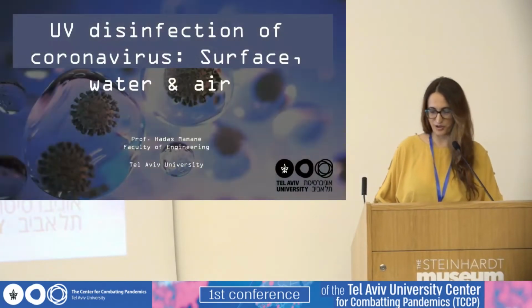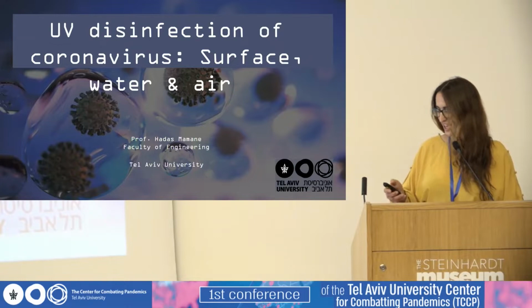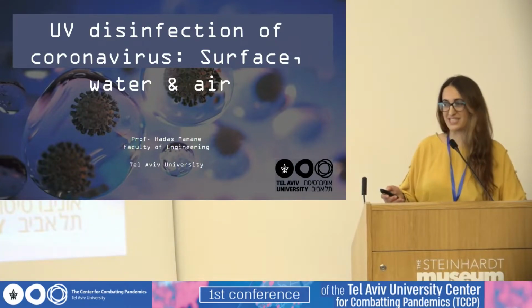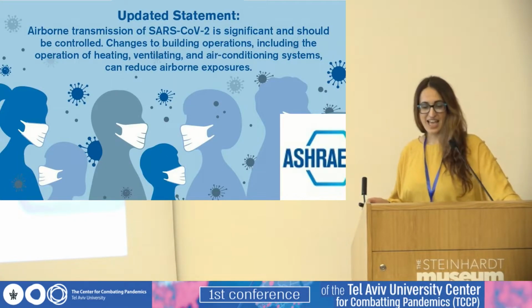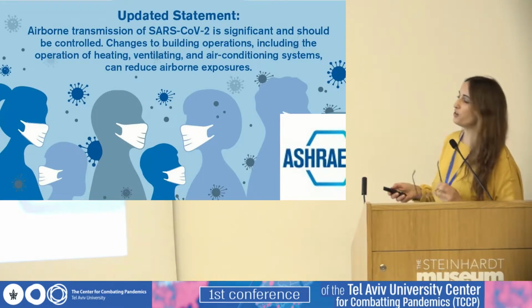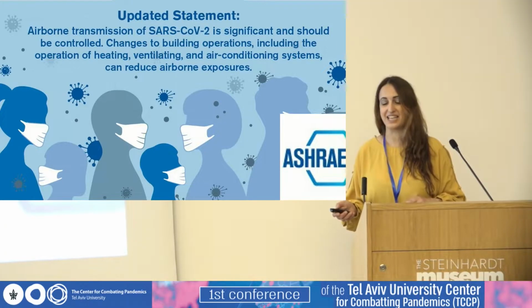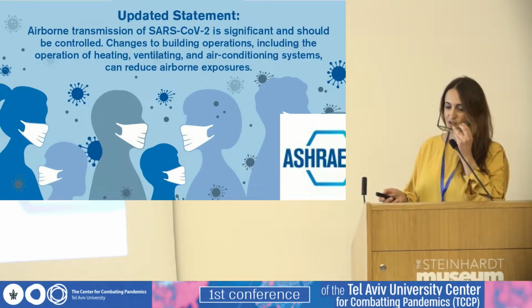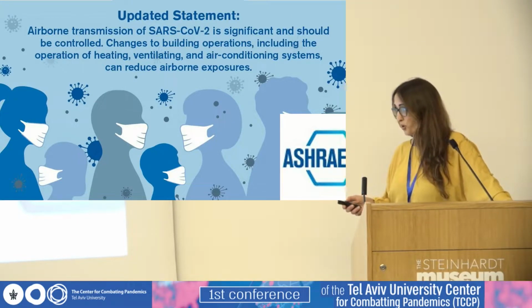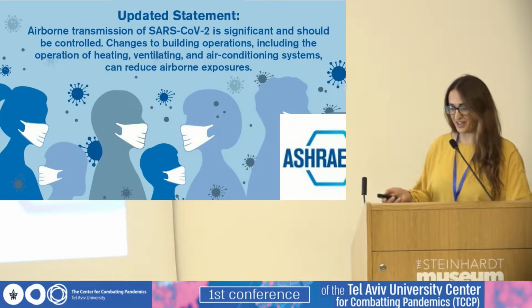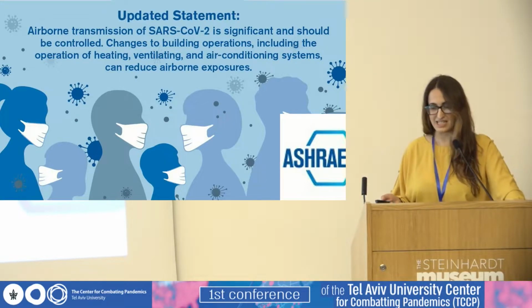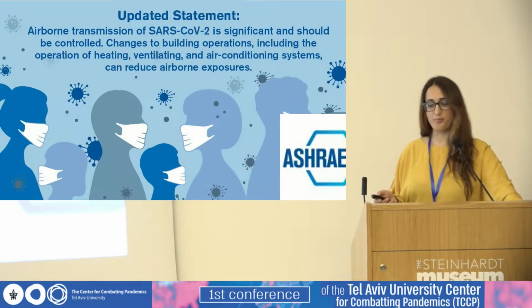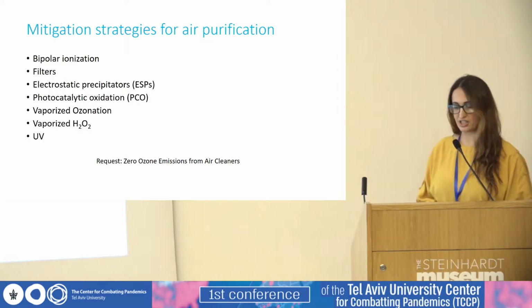Okay, so my talk will be about UV disinfection of coronavirus, surface water and air, and actually I will mostly emphasize air and surfaces and not water this time. The ASHRAE organization stated that airborne transmission of SARS-CoV-2 is significant and should be controlled. As an engineer, there are many ways to control viruses, which could be related to the operation of heating and ventilation in air-conditioned systems.